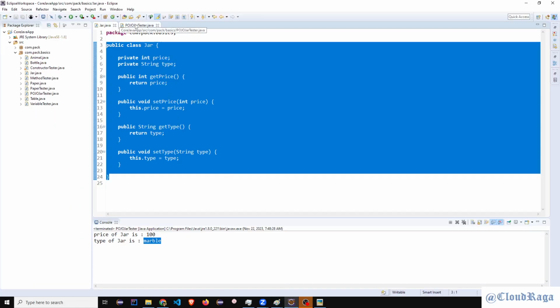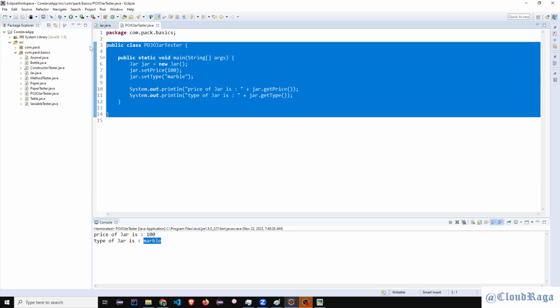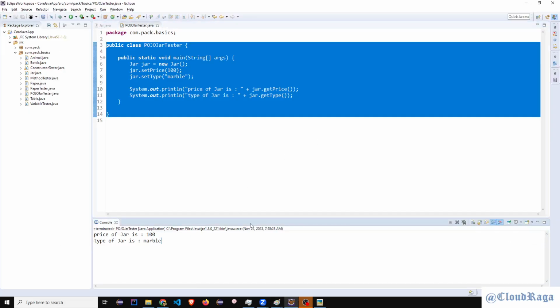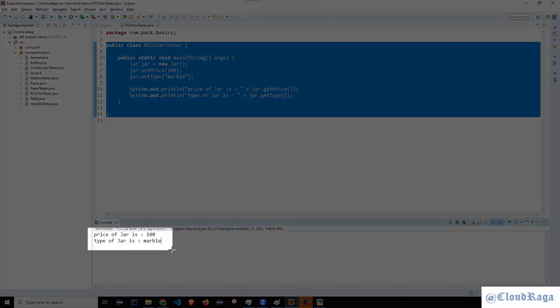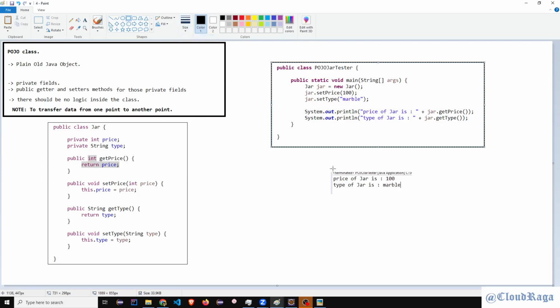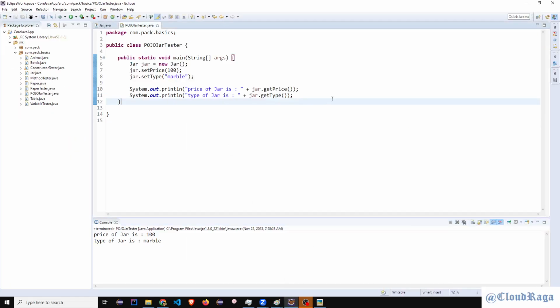Okay, I hope the POJO class concept is making sense. We will create lots of POJO classes, even in core Java. And usage is quite simple because we know how to create a method, how to create the calling lines, and then how to execute it. That's why we need to understand how to create methods, how to call the methods, and how to manipulate the values.